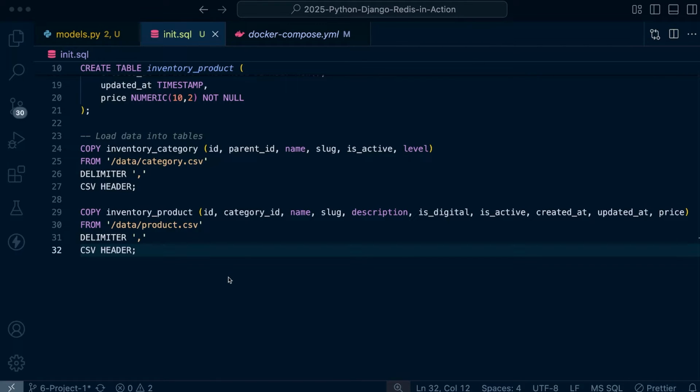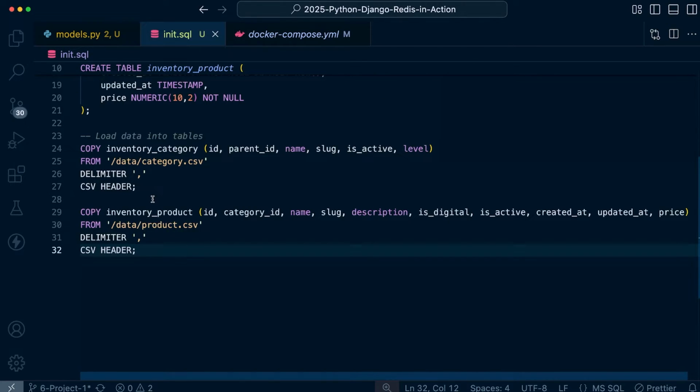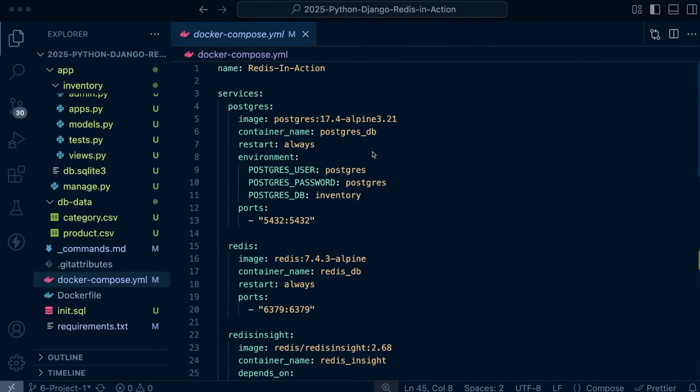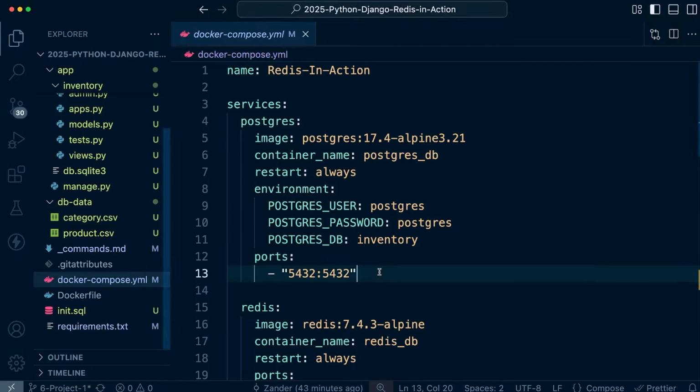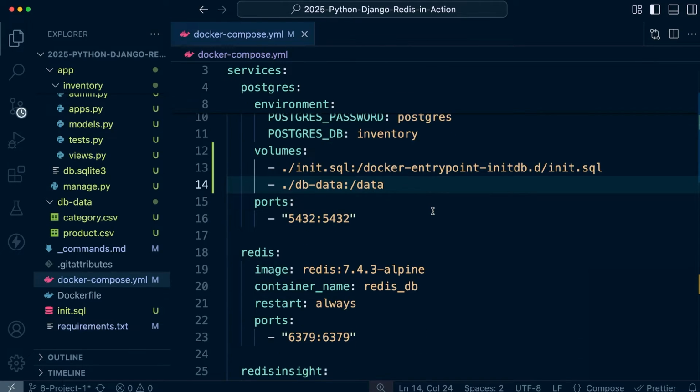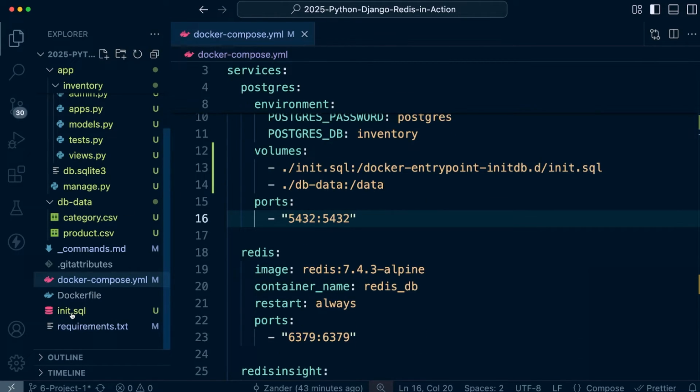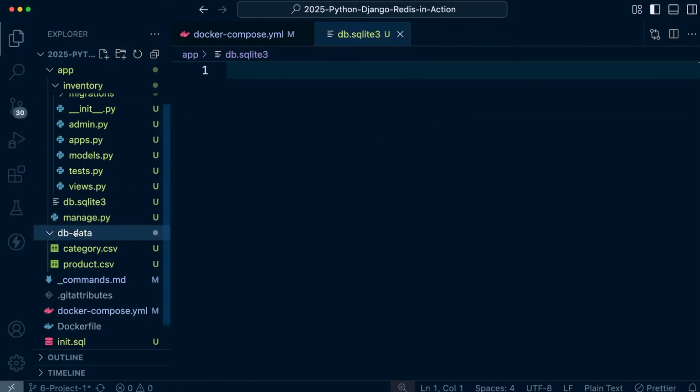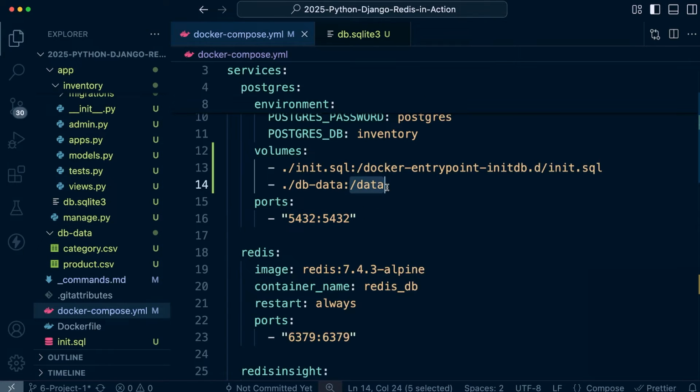Now, what we need to remember here is that this will be running on the container. And we can see that we need to actually make the data available in the container so it can be inserted into the table. Right, so in the Postgres service, we now need to define some volumes. So I'm going to create two volumes here. One to actually run the initialization script, the init.sql, and then want to map the DB folder to our data folder in the container so that we can then go ahead and run our commands we specified.